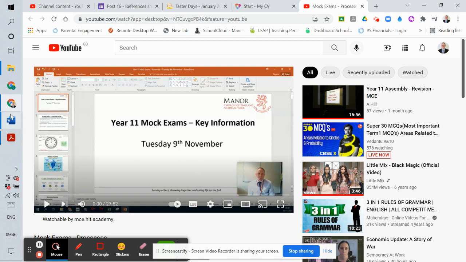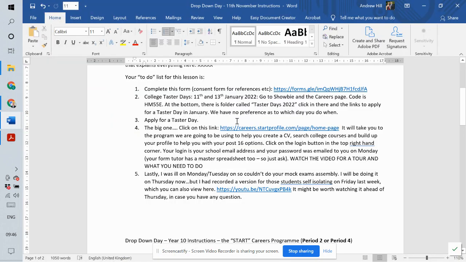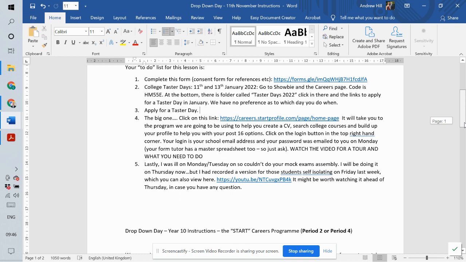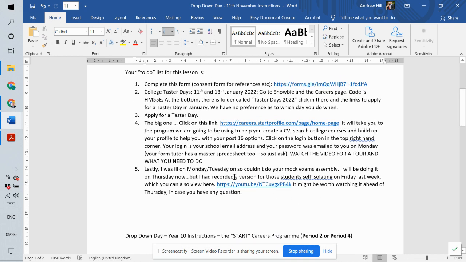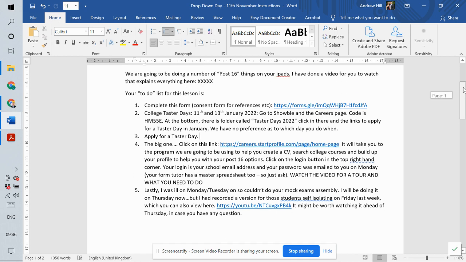That assembly, I've asked Mrs. Stevens if I can do it on Thursday when I'm hopefully back in school, so I can put some meat on the bones of that assembly and answer any questions you've got. But it could well be worthwhile for you to watch that assembly as well, so you get an idea of where to go for each of your exams. In short, the place to go before every exam is the Hive Theatre, where we have a holding room, and we'll go from there. But everything's contained in that assembly.